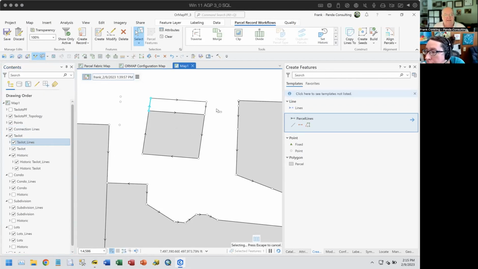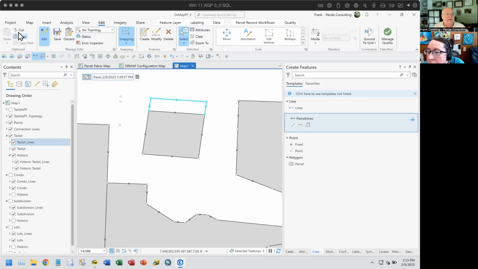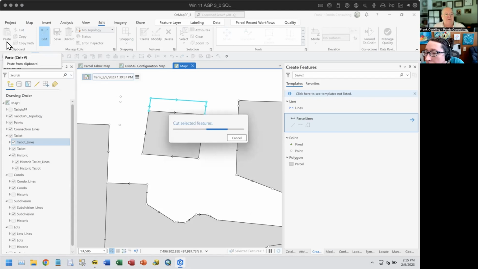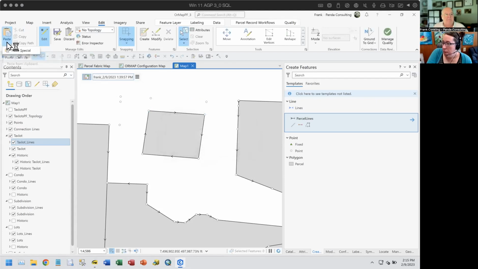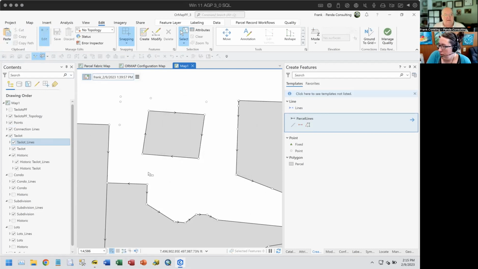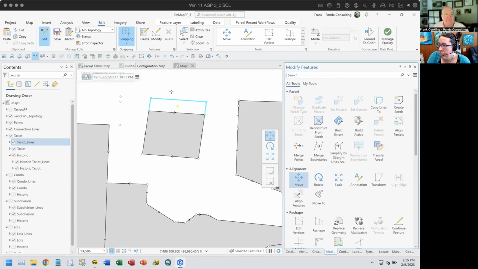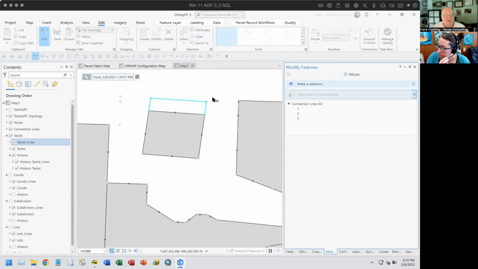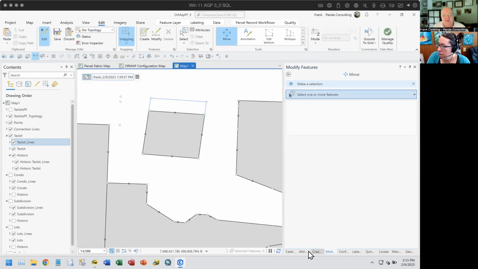If we had gone and taken these lines and gone to edit and said, cut or copy these lines and then paste special into connection lines, we would have them there and they would not be a violation of this. They would still be associated with that record. These lines are still associated with that record.